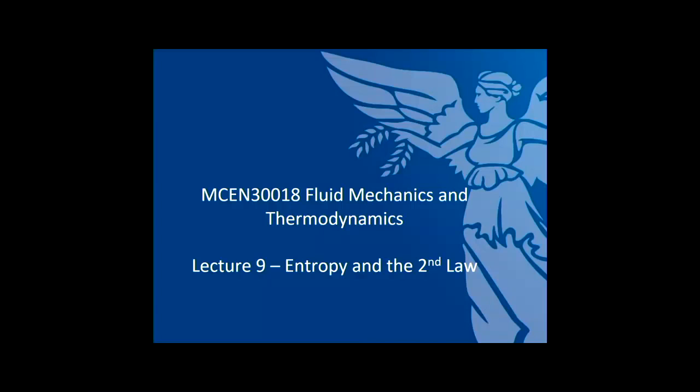The only way I can get entropy to go down from state to state, so my working fluid can get less entropy, is if I do something to it. If I refrigerate it, take its heat away, the working fluid will have less entropy. It will be more ordered. If I refrigerate it all the way down to 0 Kelvin, it will have 0 entropy.